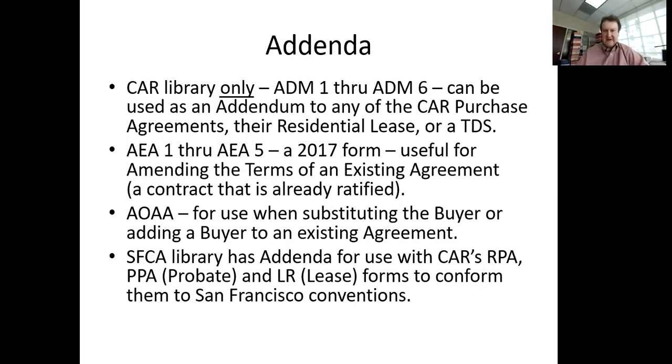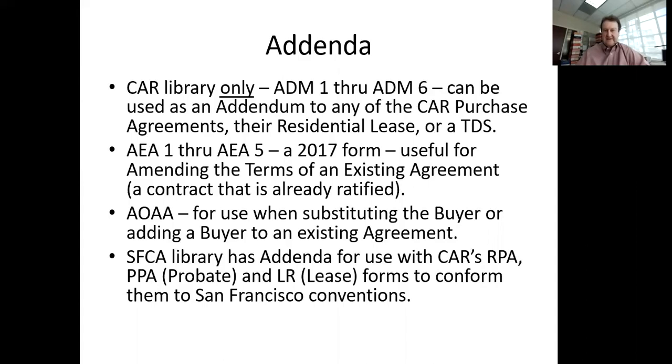5 years ago, when I was running the CER standard forms, I got them to stop referring to residential purchase agreement at the top of all their forms. So it just says refers to the purchase agreement. So it can be used with a San Francisco purchase agreement as well. And you can also use it with a residential lease or a transfer disclosure statement. So CER library only for the basic addendum form.